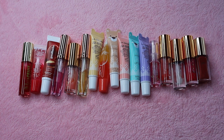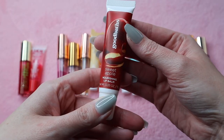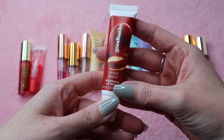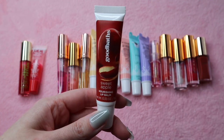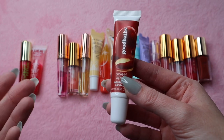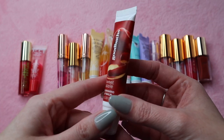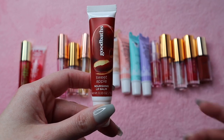I need to get rid of at least a few — if I can't get rid of all of them, at least a few should go because I should not have this many. Nobody needs this many. I know one right here — this is from Good Baths, the Sweet Apple Nourishing. Oh, this is a bomb but it's more like a lip oil; it feels like a lip oil and comes out clear. So I'm going to declutter that one. I do like it — you can get it for a dollar at Dollar General — but I don't use it as much as some of my other ones. So I'm going to declutter that one.